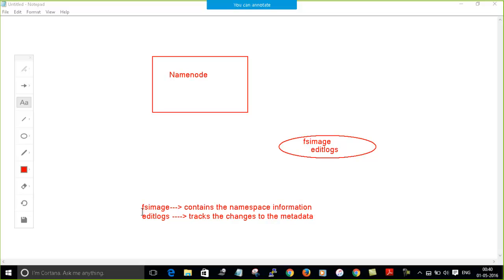So what kind of changes am I talking about here? So for example, there is some new block creation, some new files are getting written. All those changes that are happening in the cluster will get recorded in the edit logs.